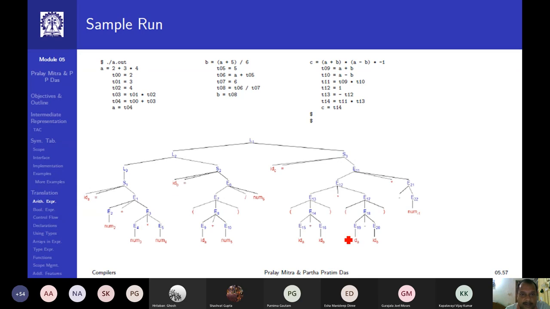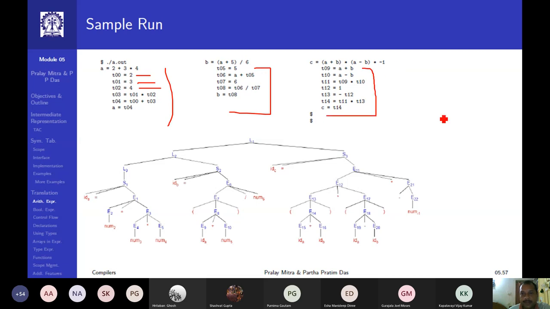Now this is the sample run, and you can go through this one. I am not going into details here. It is the same Bison program which we just discussed, with a print statement from emit. So whenever we type, say, a equals 2 plus 3 multiplied with 4, it will print T00 equals 2, T01 equals 3, T02 equals 4.